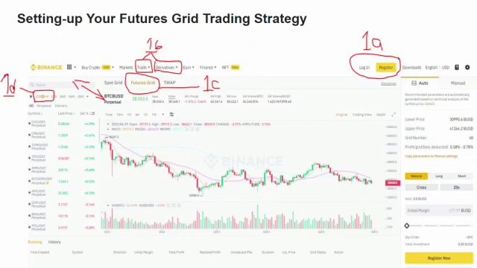Once you're logged in and your funds have been deposited into your futures account, you want to navigate to the trade menu or the derivatives menu and choose the strategy trading or the US dollar margin futures trading. Once you click on it, you will be shown by default the spot grid, futures grid, and TWAP trading. You can now select this futures grid trading to get started. Next, you need to take note of the pair. By default, you will be shown the BTC against BUSD perpetual pair, and you can also choose whichever pair you want to trade with.